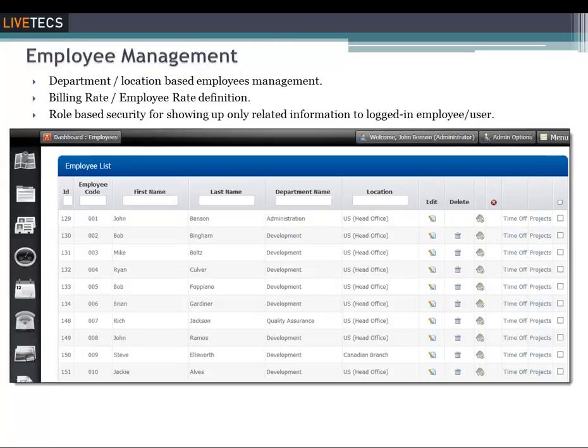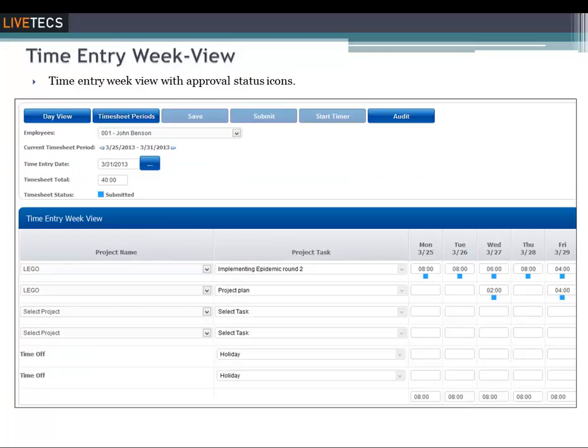Now, to provide an employee or other user access to Timelive, you must add them as an employee in Timelive. Typically, an employee record should be created in Timelive to allow that employee to enter and perform their daily operations through Timelive, including task management, time entry, expense entry, project management, and more.